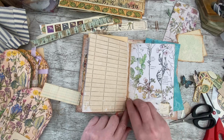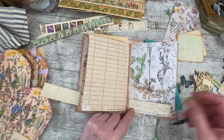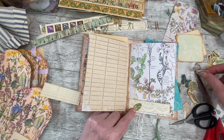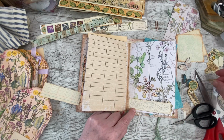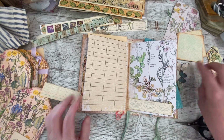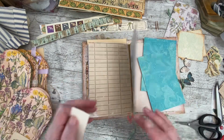Yeah, I like it. It can have a little word or something on it as well, can't it? Inspire. I'm not going to do it now. Meadow. Quiet. Balance. Yeah, some nice words. Dream. Imagine. Lots of nice words. So it depends what I put in it. I might put those in a little envelope and keep them with it so that I don't use them on something else.